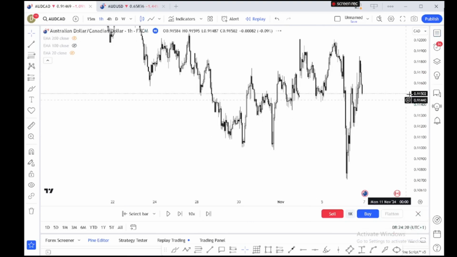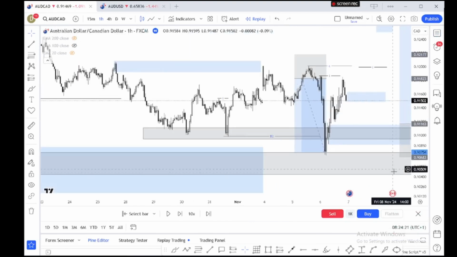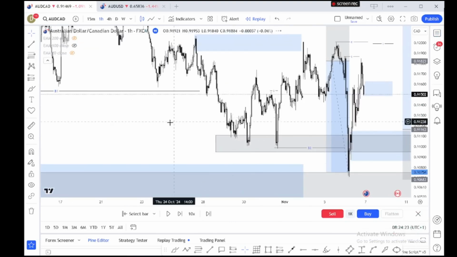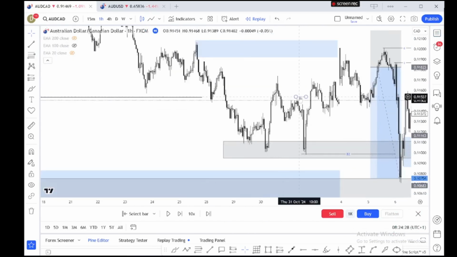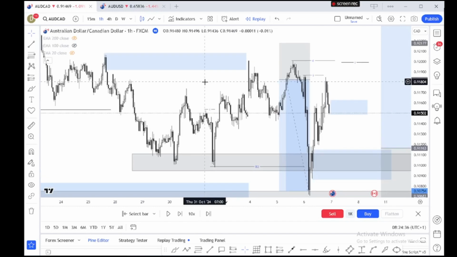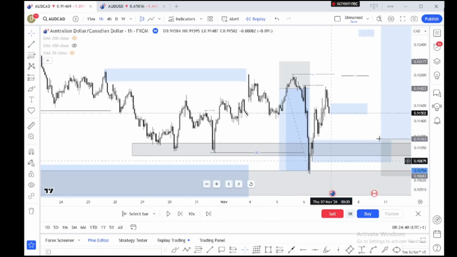You see, I had a trade here. The same approach, the same thing: break of structure. The market gave us a fake BOS because it refused to close below here. So this serves as inducement. I waited for my POI mitigation, and as you see, the market came here and flashed down straight.